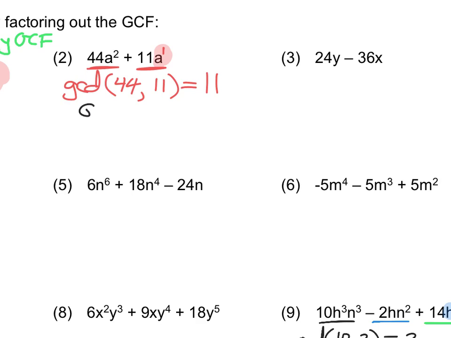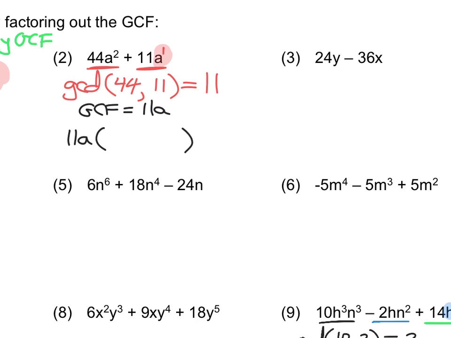All right, so my GCF is going to be 11A. So that's going to go in front of an open set of parentheses. Because factoring, I mean, it wouldn't sound as interesting this way, but factoring is also known as undistributing. Right? So basically you're doing the distributive property in reverse. So what we should have here as a result is what you would have gotten as a question in the last unit.